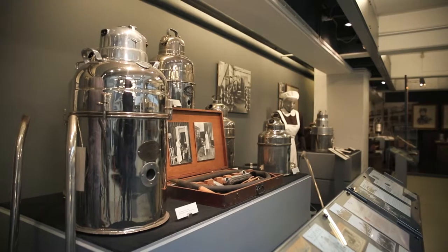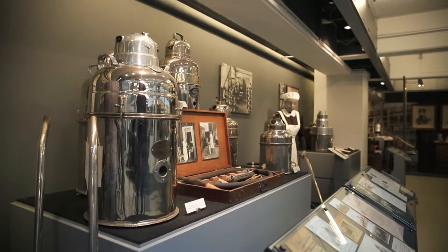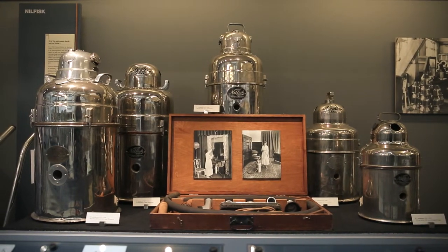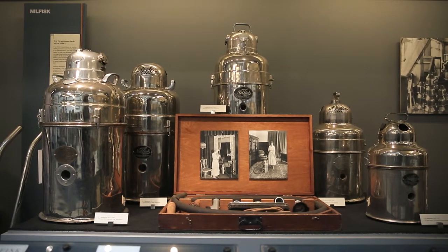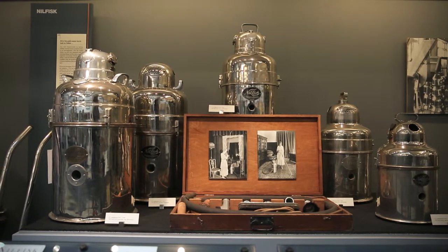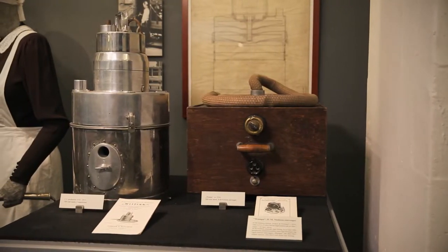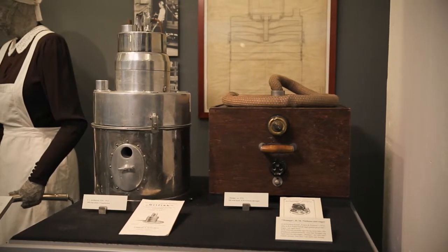The historical development of the Nilfisk domestic vacuum cleaner can be seen in the large display case along the wall. The five very shiny artefacts standing on the podium, some of which resemble robots, are in fact all domestic vacuum cleaners, despite the fact that they differ considerably. The largest weighs 26 kilos when empty, so it's quite a heavy weight. The early vacuum cleaners also had no wheels — wheels were an irrelevance, because those who could afford to buy vacuum cleaners had people to carry them around.